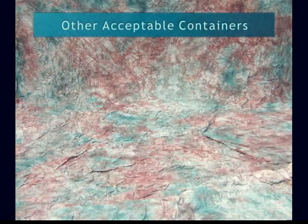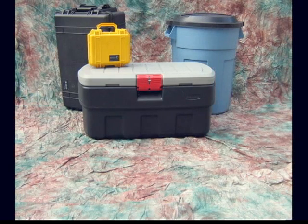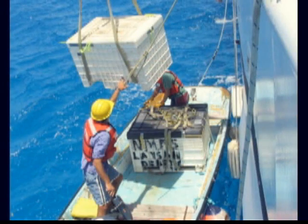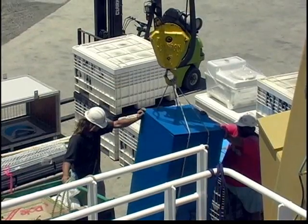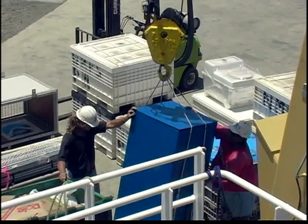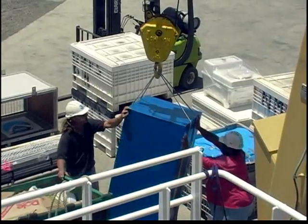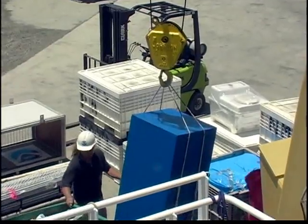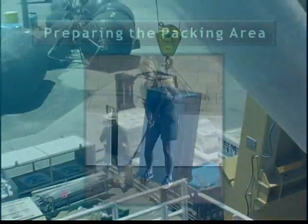There are many types of acceptable plastic packing containers. They include action packers, Pelican cases, new garbage cans with lockable lids, dry bags, plastic bags, Tupperware containers, and pallet tubs. Metal containers with sealable lids such as ammo boxes. Wooden boxes should be well constructed so the joints are tight. Spaces between joints and holes in the wood provide hiding places for insects and seeds. The box should be painted or coated with varnish or resin. All wood products should be frozen for at least 48 hours prior to departure.